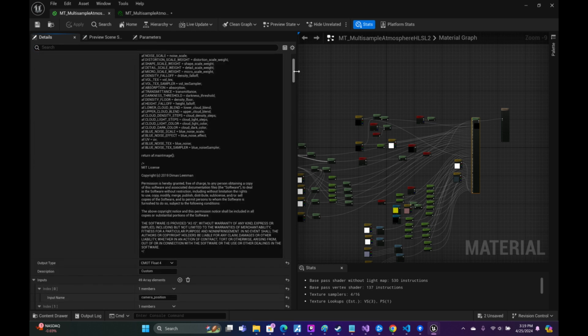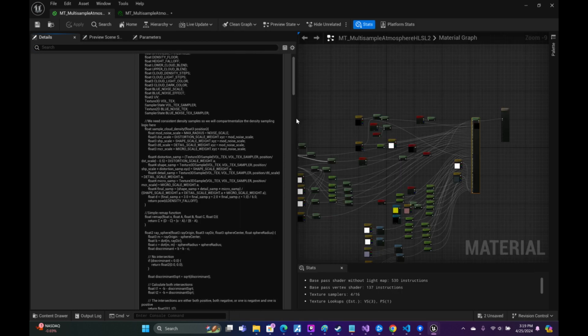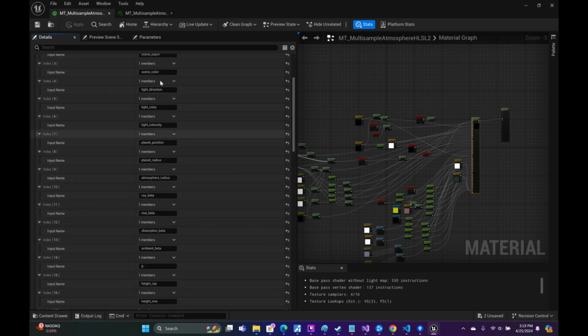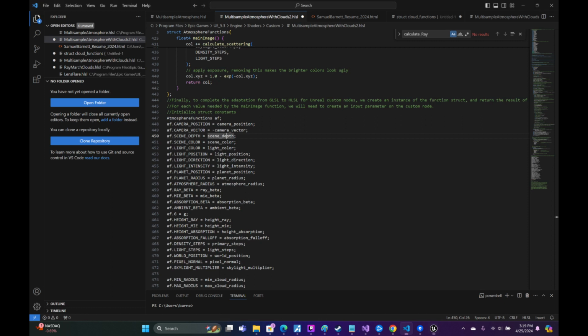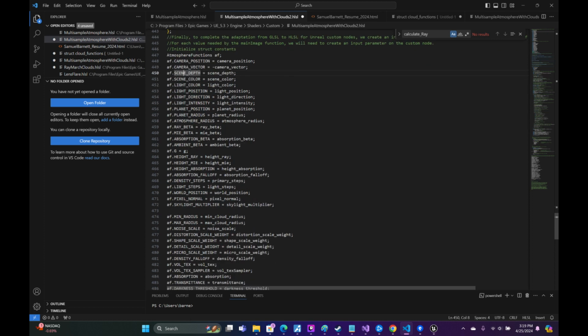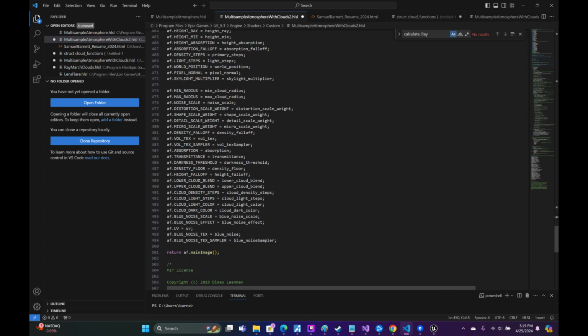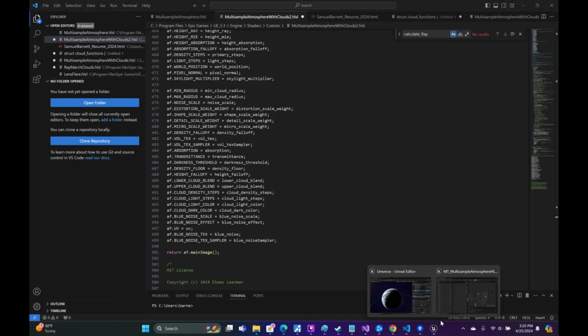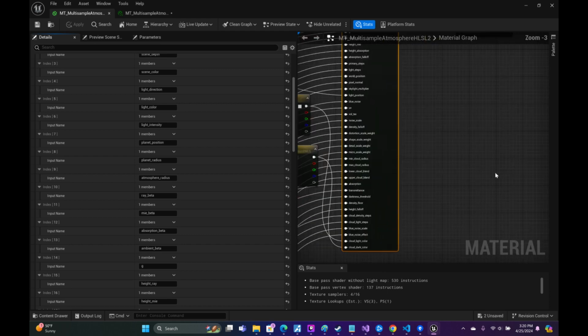There it is. So you can see here we have all these input names, and these names match the values that we're assigning to our global parameters for our struct. If you do it that way, it's really nice because now I don't have a function with 20 arguments that I have to be sure are ordered in the exact right order every time I use it, and then every other function in the whole thing also has 20 arguments that all have to be ordered in the right way. We can just set our global parameters and then use them, which is way, way, way cleaner and easier to parse mentally.